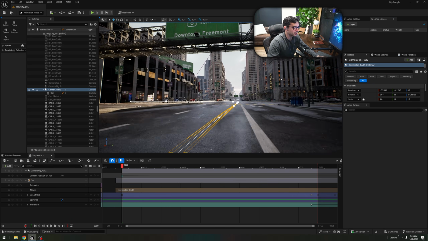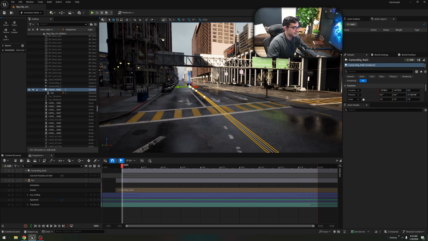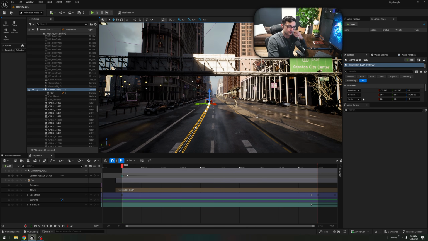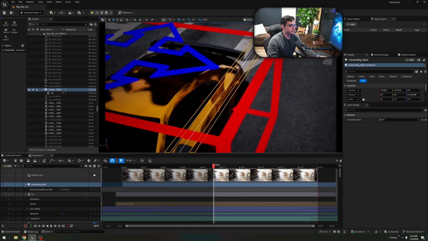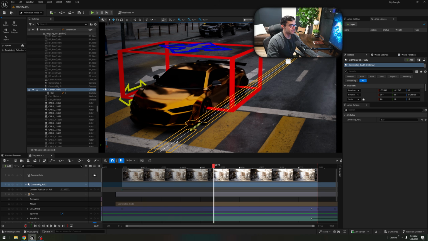Now for this one, I'm going to show you a couple different techniques. First, I'm going to show you something real quick, because we just did it in the other one. I'm going to click camera one more time. I'm going to move this to frame 75, which is our last frame. Pull it back. We'll say 70 on this one. That is our starting point, which means the car is right there. So let's say instead of attaching to the rail, which we've done with the car now and we've done with the camera, I want it to actually be on the car itself.